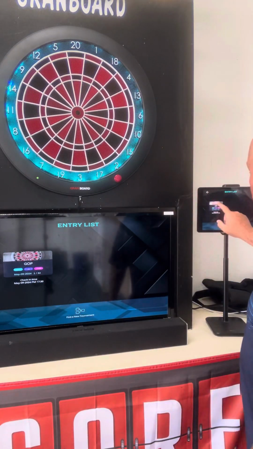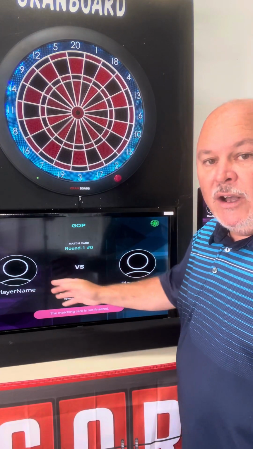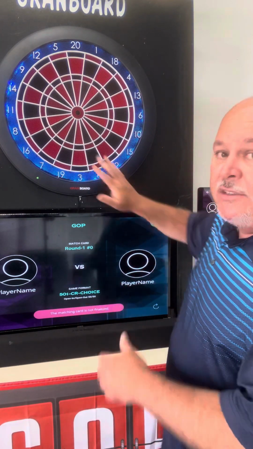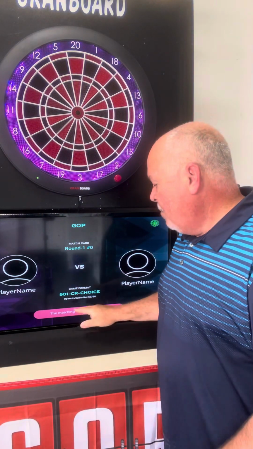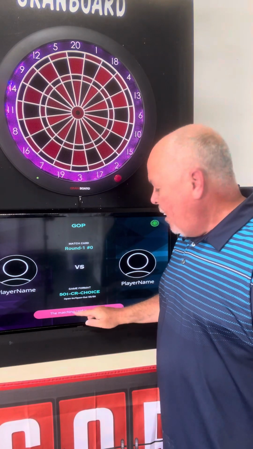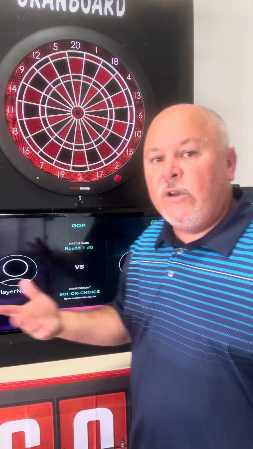When you click on this tournament now, I don't have a match going right now. I can't see the bracket. I can't see anything because this is on the Granboard app that's going to communicate to the web page. And I hope I'm explaining this in such a way that you can understand. But this is where your lobby will be, and you can enter your lobby. Once you and your opponent are there, it'll take you into your match. Depending on what the admin host set it up as, how long you have to get into that lobby. When you're both there, it does like a 7-second countdown. Boom, you're playing live just like your normal matches.